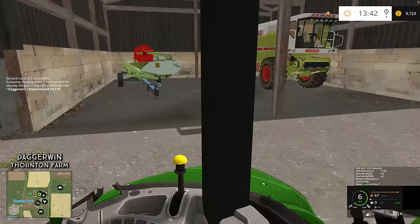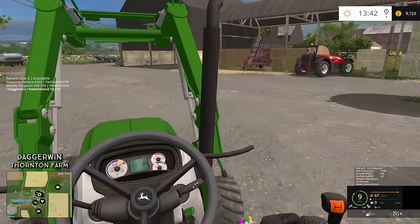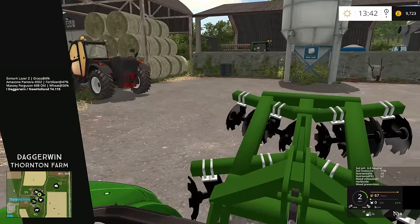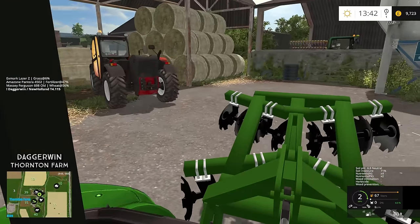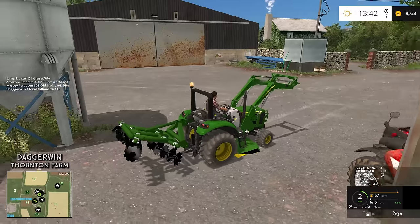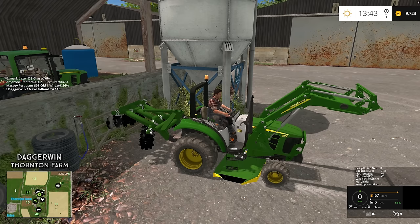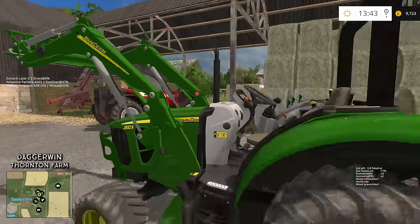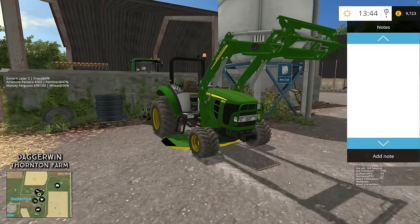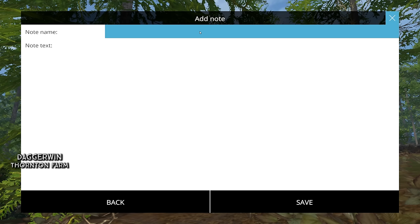This is to make it easier for me, because I tend to forget stuff between episodes as I'm always doing more than one map in a week. What I've done — and this was suggested to me, it's a really good idea I hadn't heard of before — is install the note mod. It pretty much does what it says on the tin: it gives you the ability to add notes to your game. So when I've taken this cultivator off, I'll bring up the note menu. To get the note menu up, press R on the keyboard, then press R again to press Add Note. This enables the cursor and then you can add anything you want.